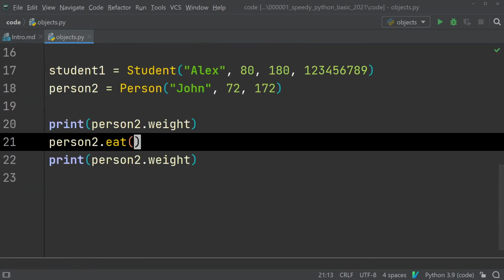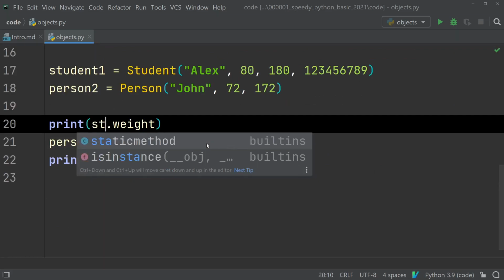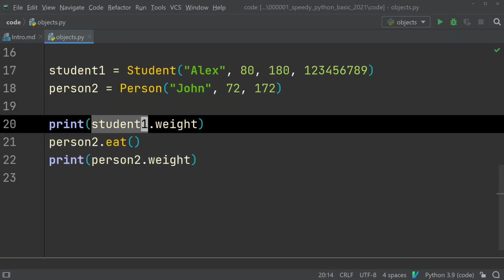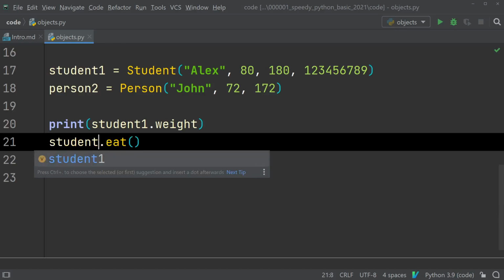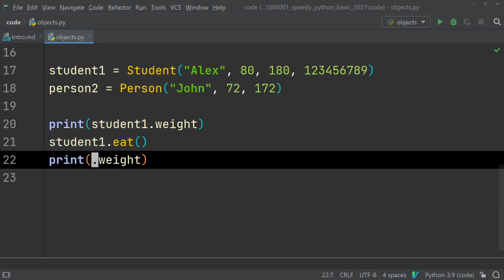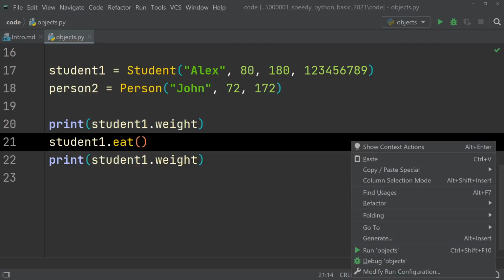So we are able to use student 1 to access this method. Let's change person 2 to student 1 and run this to see the result.